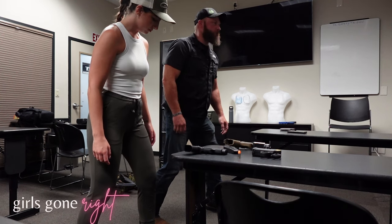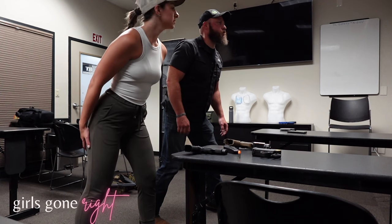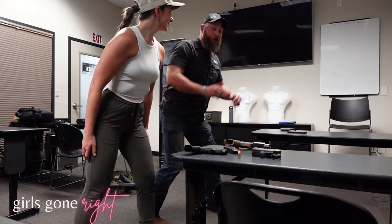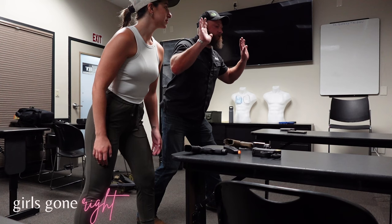All right. Our nose is slightly over our toes. We're leaning forward with our head up like we're doing a push-up with a straight back, not like we're taking an Instagram photo. We're not arcing our back, not bending our back like this. Just hinging forward slightly. Next, hands up like this.